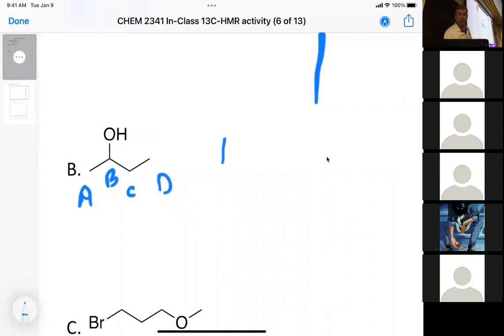So I'm going to put a 70 right here because it's going to be our furthest downfield, and I'm going to do a 0 over here. And so I'm going to put B right here. And then what would be next? A and C, because they're 1 bond away. So A and C are going to be a little further back, right here. And that puts D way down here, close to 10 again.